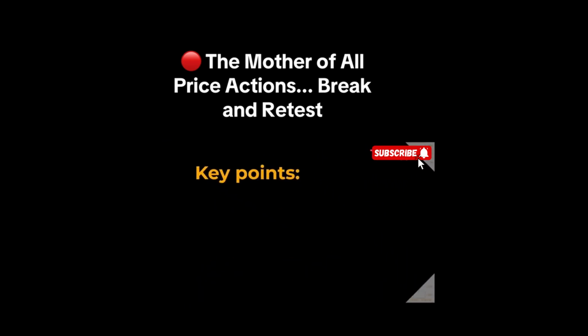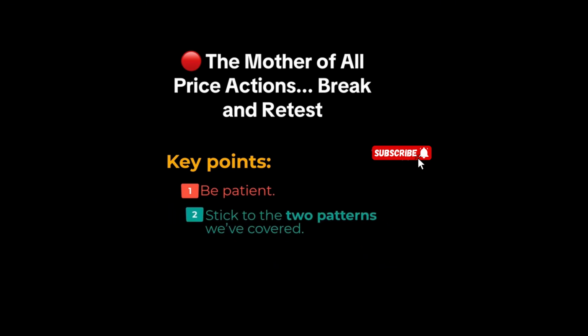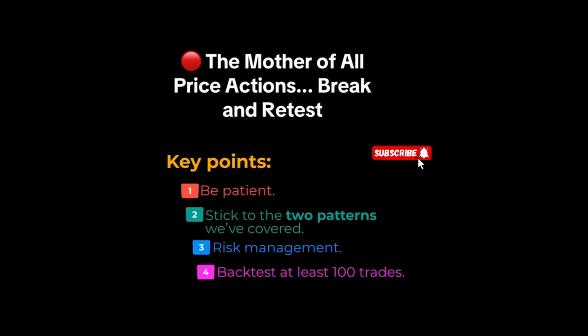Alright guys, let's hit those key points one last time. Be patient, don't rush, wait for that retest. It's the secret sauce to trading success. Stick to the 2 patterns we've covered today. No distractions, no overcomplications. And risk management. It's your golden ticket. Protect that capital like it's your life savings. Plus, don't forget to backtest at least 100 trades per pattern. I'm telling you, this step is an absolute game changer.